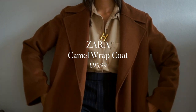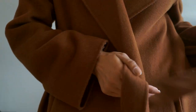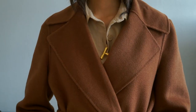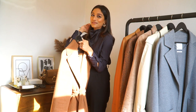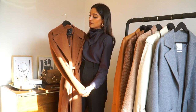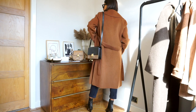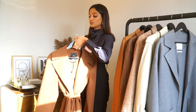Starting with one of my absolute favorites this season — one I've been spamming everyone on YouTube and Instagram with — it's this belted coat from Zara. I purchased it literally the minute I saw it come online. I absolutely adore this style; I wanted a wrap coat, really wanted a Max Mara coat, and this is of course on the more affordable side. I'm in love with the color — it's a really great brown, very complementary for an autumn wardrobe.